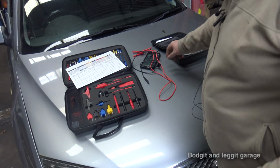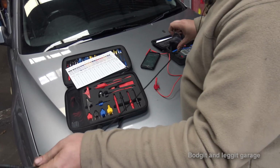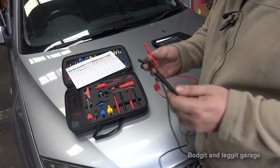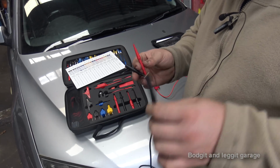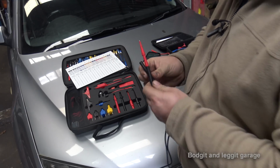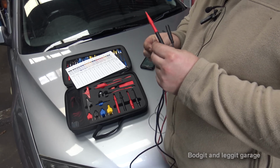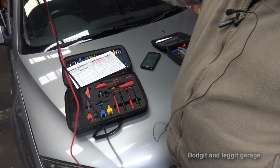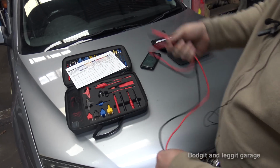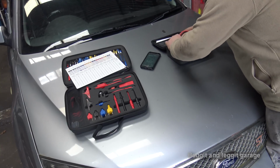Right, I'm just putting everything back, because it's always good to look after everything. The reason why I'm showing this is because we're going to get on people's OCD here. I'm not going to leave it like this, I'm just going to put it on. So I'm going to put the red one on the black one, like that. And then I'm going to put the black one on the red one. Now, I know that's going to get a few people riled up, so there you go. And then put everything away nice and neat.